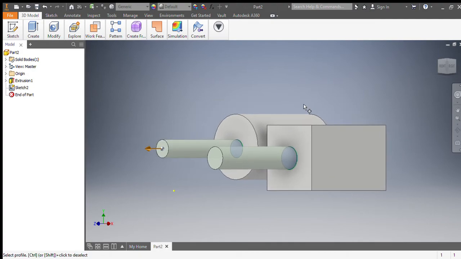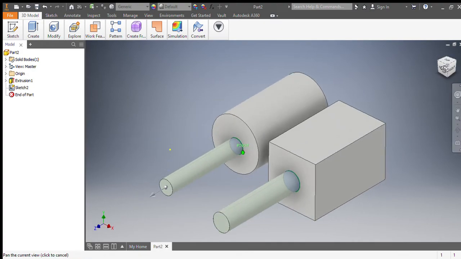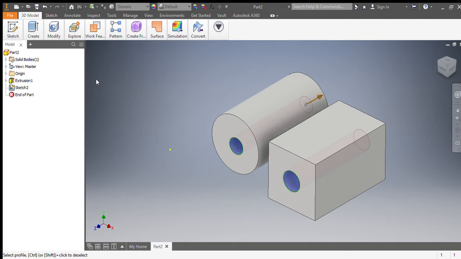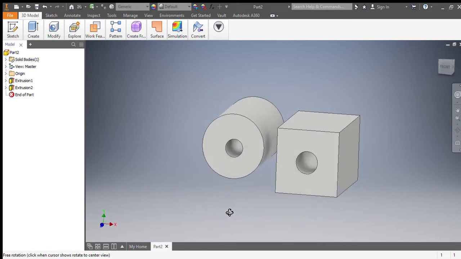Notice how they are going out in a direction I do not want them. I want them to be a hole through the object. So I am going to hover over a button on the extrusion window that looks like a printer and click Cut. And it takes them through my item. Then I click OK, and this is what I have.